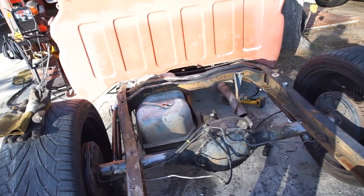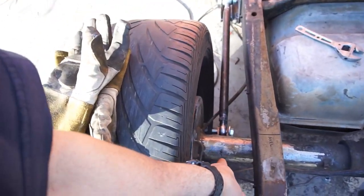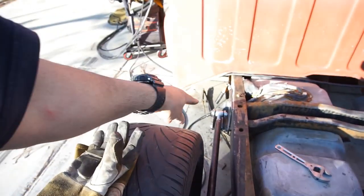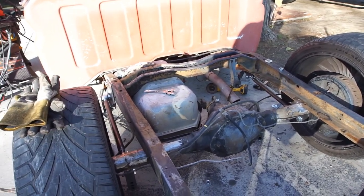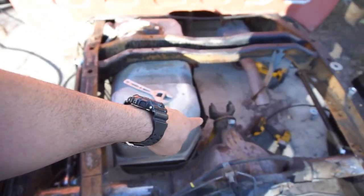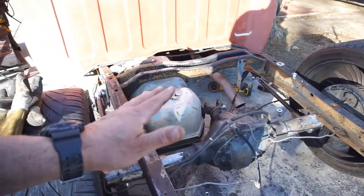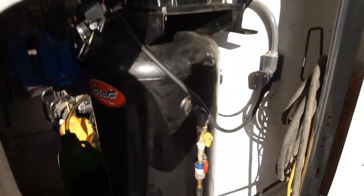That's gonna be it for this Sunday's video. If you're doing this, make sure the bolts are gonna go in so you can get them out later — I have the nuts on the inside and bolts on the outside because I know I'm gonna be removing this. I do have the axle at the pinion angle where I want it for driving height. I'll have to play with the brake lines and emergency brake cables — it's a lot of work — but I'm gonna weld up all those brackets.